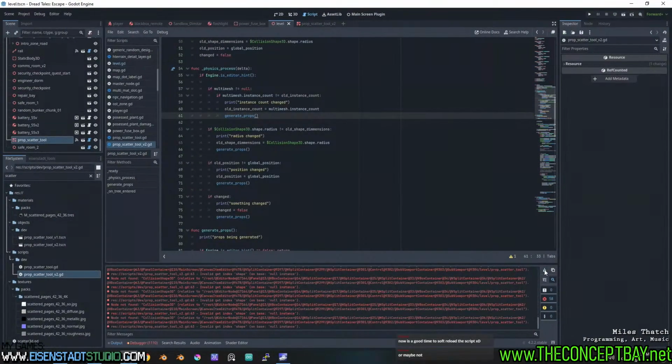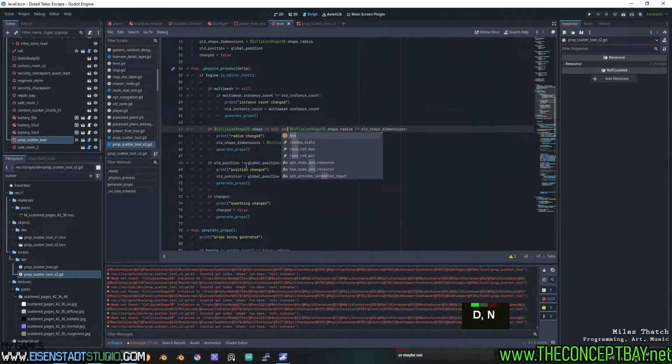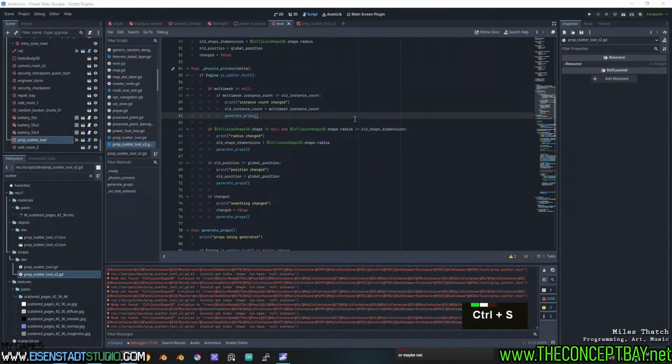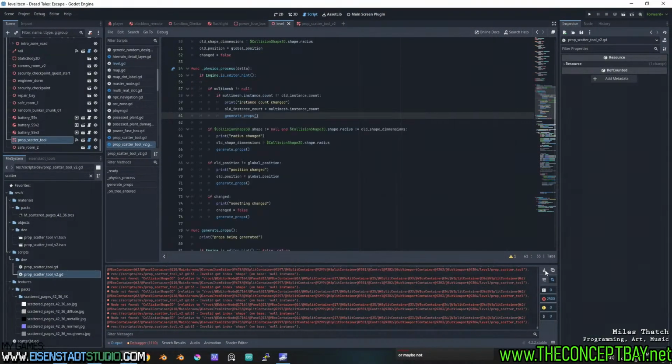Save it up. Oh boy, it's gotten worse. 63. Well, that's this one. Collision shape. Shape. Okay. This is complaining about something else now. 63.